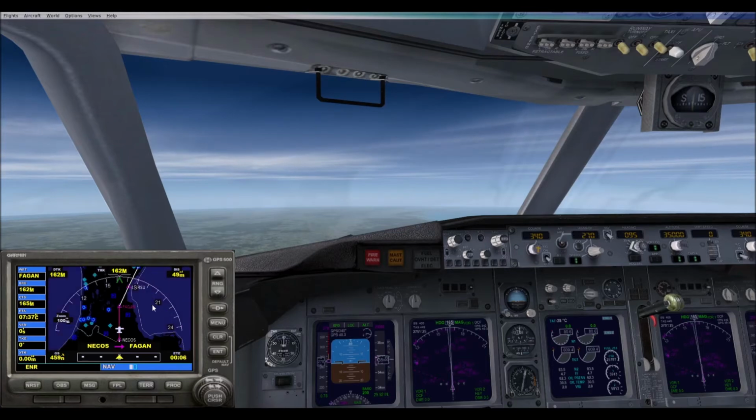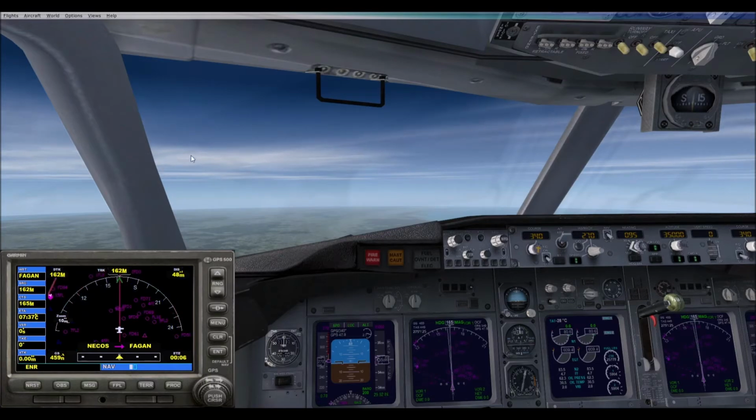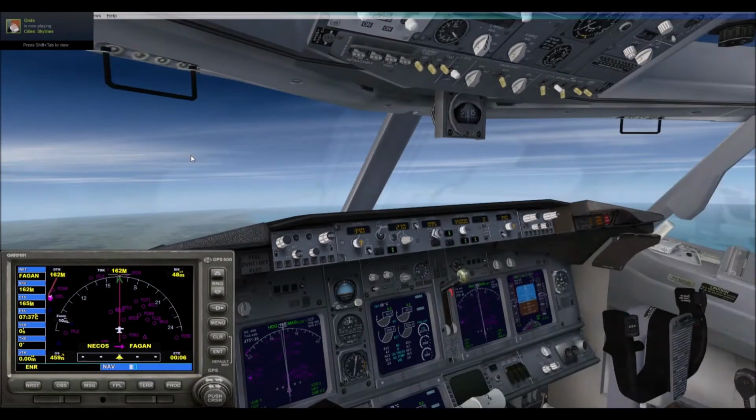So, here's like Cedar Key there. This is Jacksonville Center. World Travel 2850 with you, flight level 310. World Travel 2850, Jacksonville Center, roger.